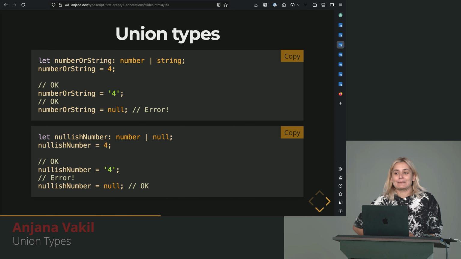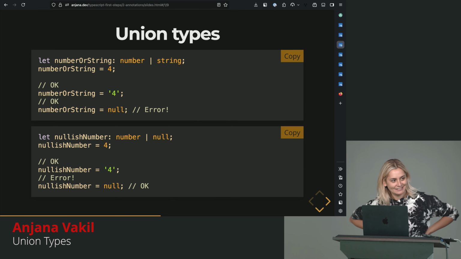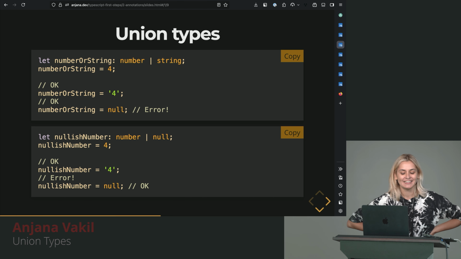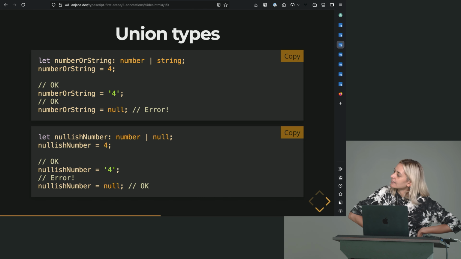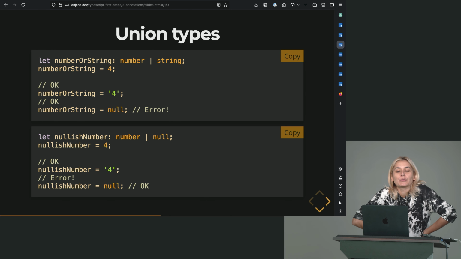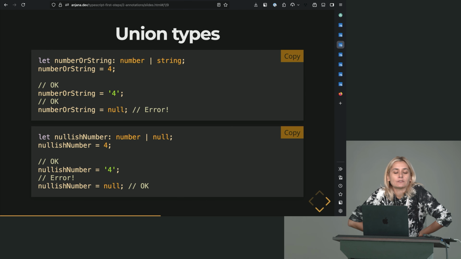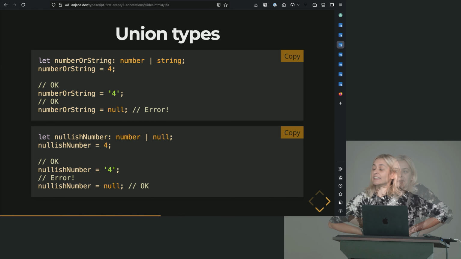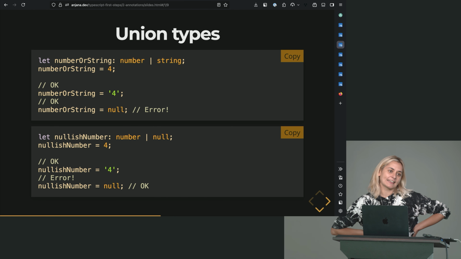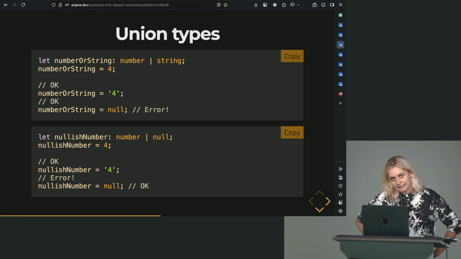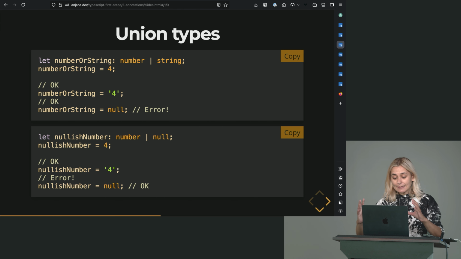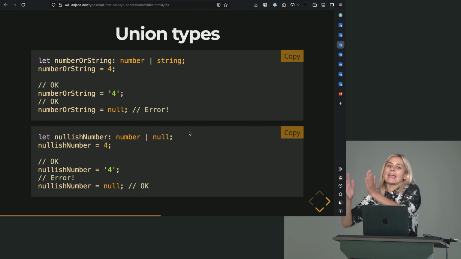Now, let's talk about this pipe that I keep hand waving away. What is that? This pipe represents a way to define what TypeScript refers to as union types. The idea here is that it's a way of telling TypeScript that the type this value can be might be any of these types.